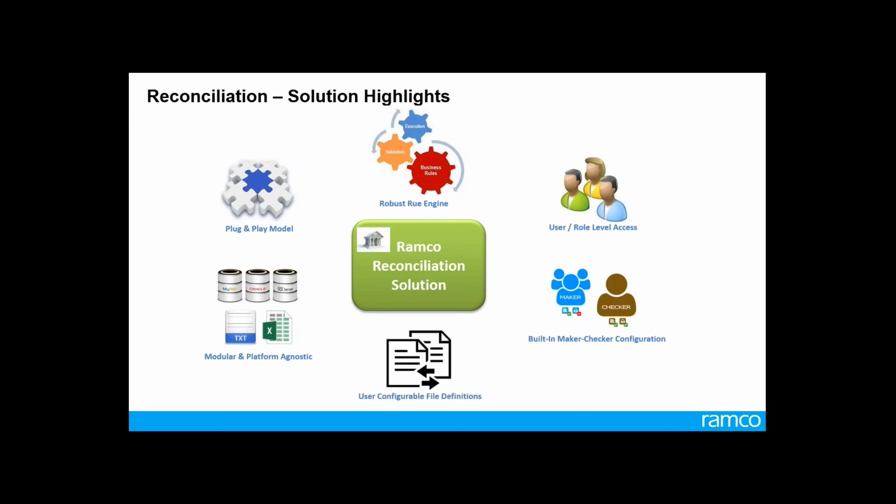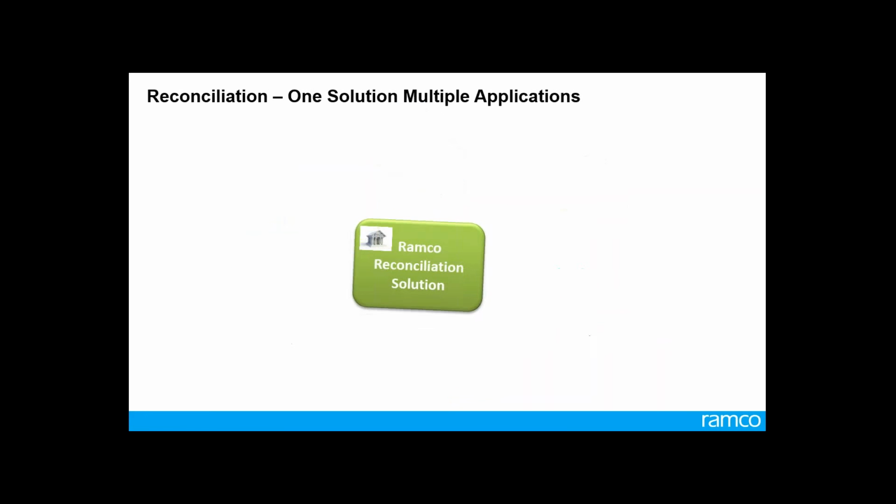And it's a completely file-based, user-configurable definition, which means that, apart from the rules that the end user or the bank can define, even each and every file structure can be defined. So tomorrow, if there is a need for a different kind of reconciliation between two completely different sets of bank statements which don't fall in line with the existing statements, those can be defined at runtime and consumed for reconciliation.